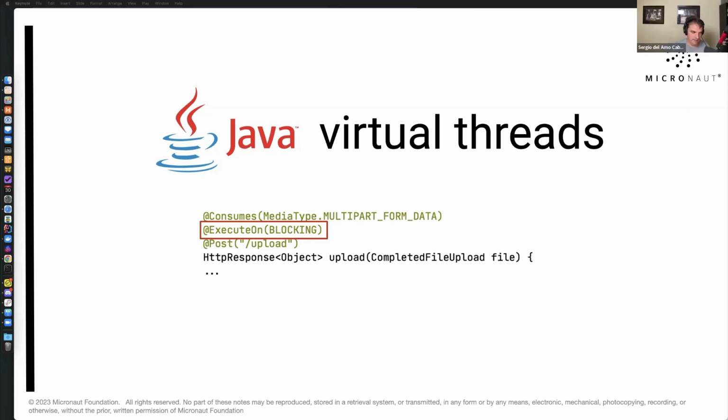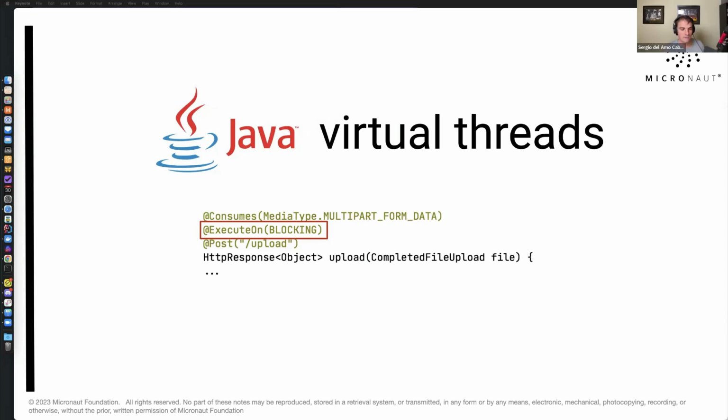Yeah, so if you have used Micronaut for a while, you probably have seen this annotation, the @ExecuteOn annotation, and you probably have seen it with the value of IO. And the idea here is, if you were doing any logic that was blocking, you don't want to block, if you were using also the Netty runtime, which is the default runtime, you don't want to block the Netty event loop. And with that annotation, you essentially tell it to execute the contents of this method in the IO thread pool.